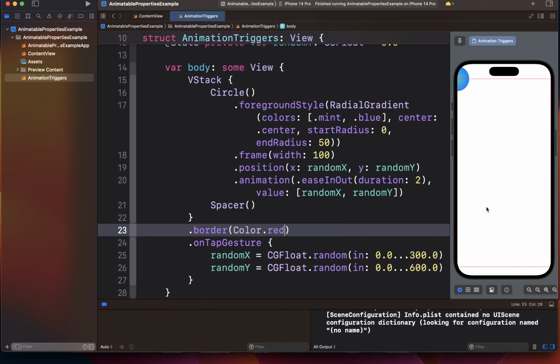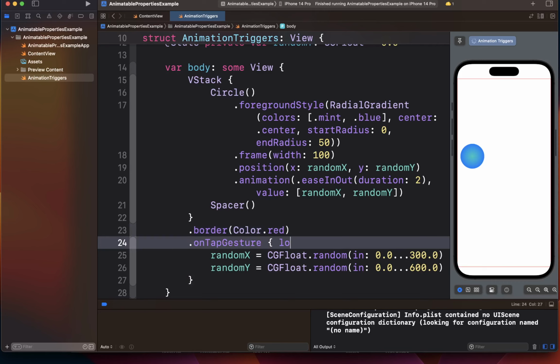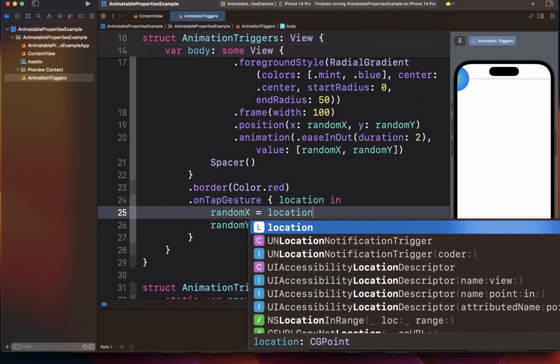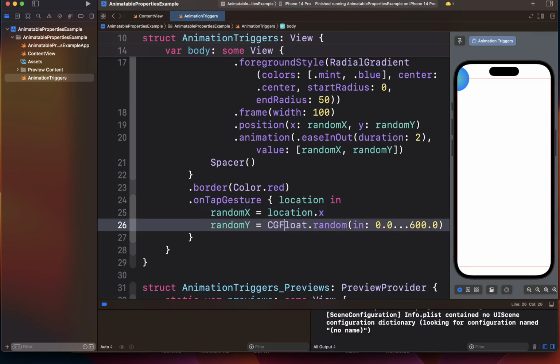Now if I try to tap anywhere, even though the tap gesture is applied on the VStack, it's not going to move our view much until we actually tap on the sphere itself. This behavior continues even if we define the location here. If I say location.x and location.y, then wherever the user has tapped is the location that's captured here.